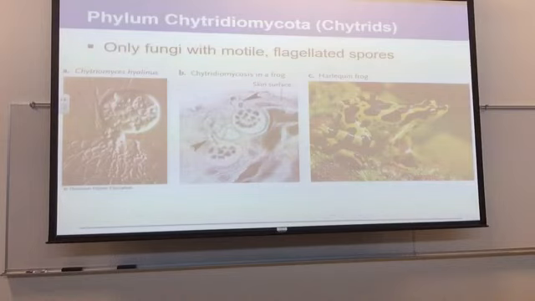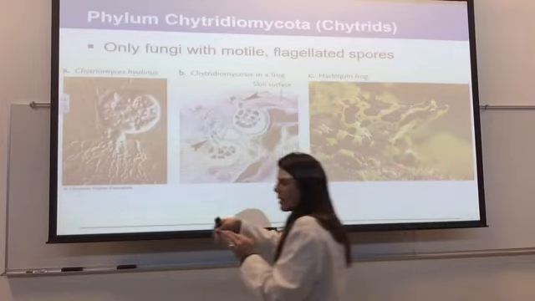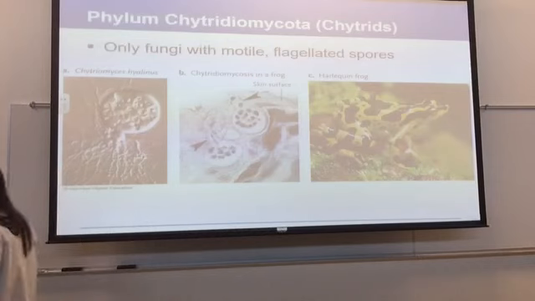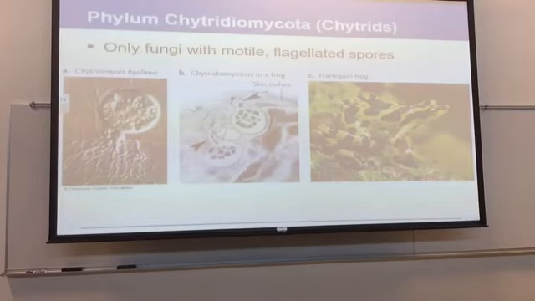So most fungi, even whenever they go to reproduce, the spores just land where they're going to land, and they stay there. This is the only phyla that has spores that can swim, so they're flagellated, which means they have flagella. And this is a benefit because they can get away from the parent organism. Why do we want the offspring to get away from that organism? So that it doesn't have to compete. So it doesn't have to compete for resources. Okay, so we have flagellated spores.